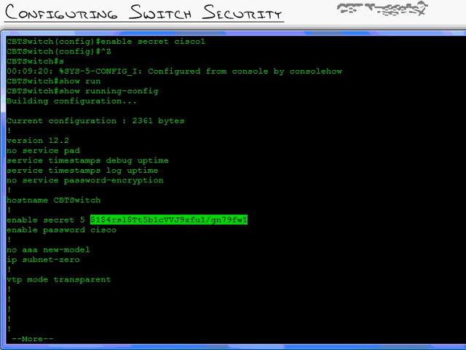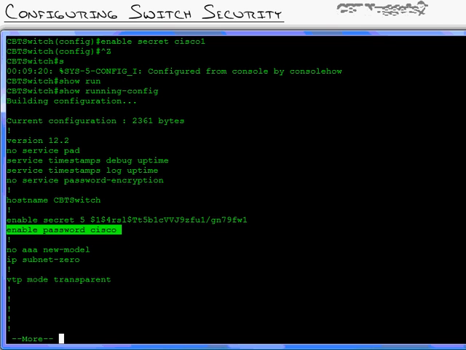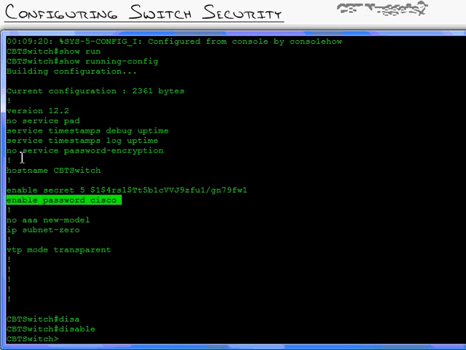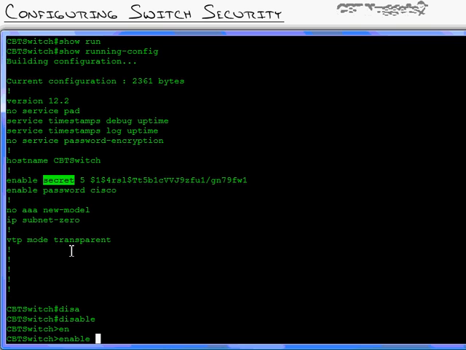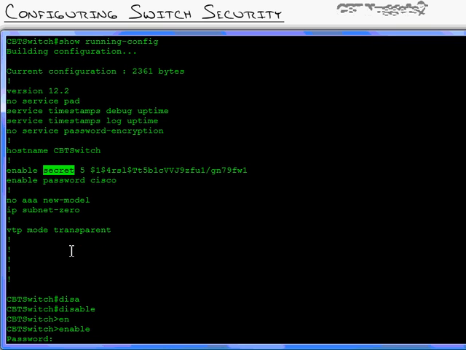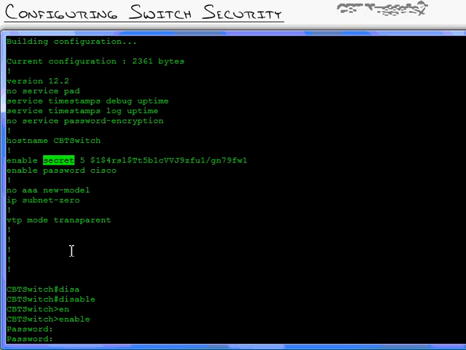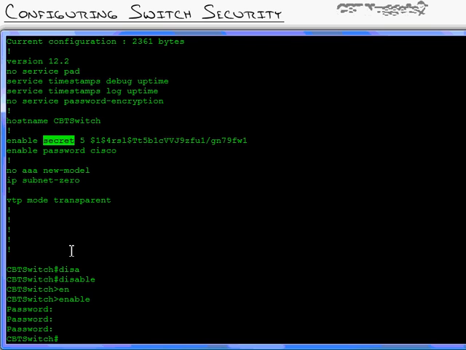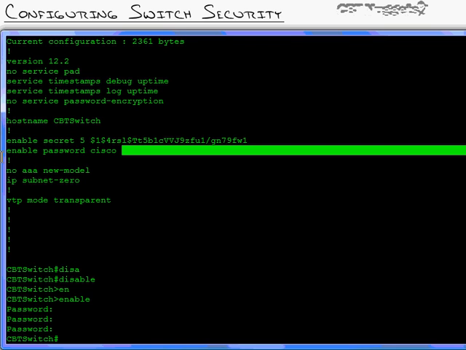Now, do you see any problems at all looking at this running config? How about that? The enable password is still there. Well, Cisco is smart enough that when I have both an enable password and an enable secret typed in, it will say, oh, you know what? The enable secret supersedes the enable password. So if you were to type in cisco, you have to trust me here, I'll type in cisco, enter. It will not work. I have to type in cisco1 in order for that to operate. So it does automatically disable this.